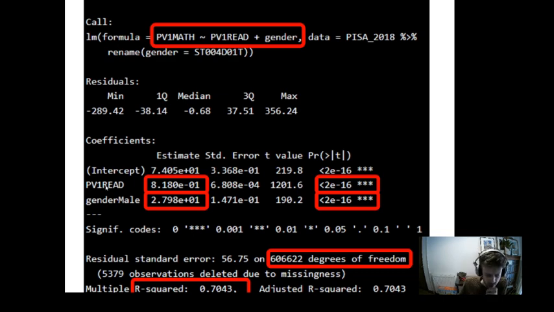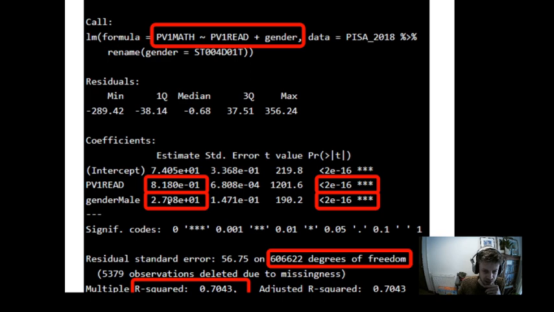So the first line, we've got the reading grade, and you'll notice it's written this weird way, minus 0.1, which means we're going to pop the decimal place 1 to the left. So reading, if you control for gender, so let's ignore the gender, when the model doesn't have to consider gender at all, we've got the reading grade predicting 0.82 of a grade in maths. So an increase of one reading grade is going to increase the maths grade by 0.82 in our model, which again sounds pretty reasonable. They're pretty highly correlated, and you'd expect something like that.